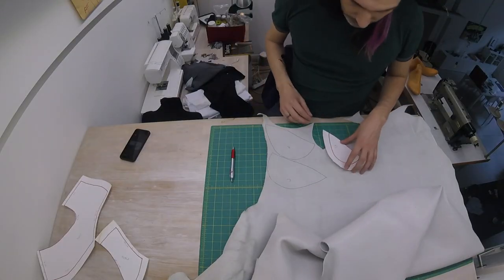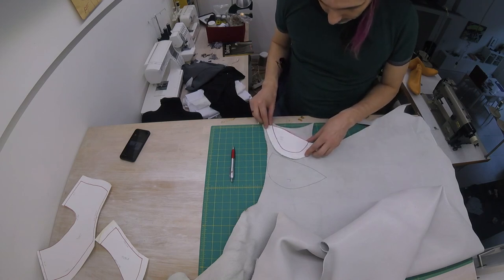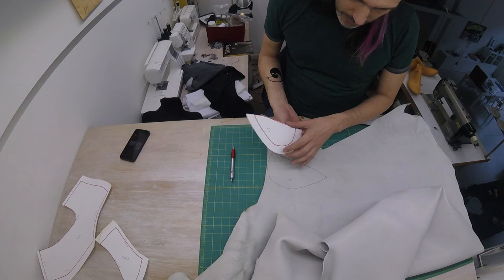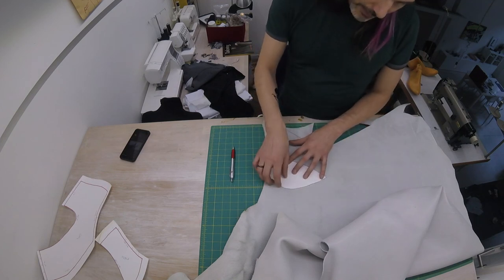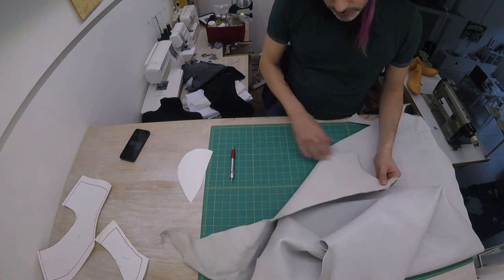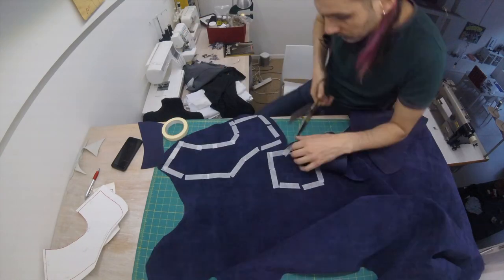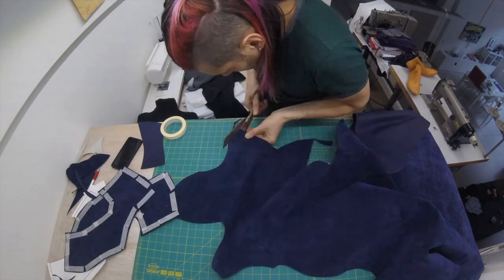Maybe this goes without saying, but we're making two shoes — one pair. I've traced this once for the right side, because I put the masking tape on the right shoe last. This is the right side — I marked it with an R — and then you flip it around for the mirror image, and that's the left side. We're going to mark this on the back side, the bad side of the leather, and before you do that, make sure to check that there's no holes or damage on the good side of the leather. Once you've got this traced, we're going to cut it out, and then I'm going to do the same in my purple leather.